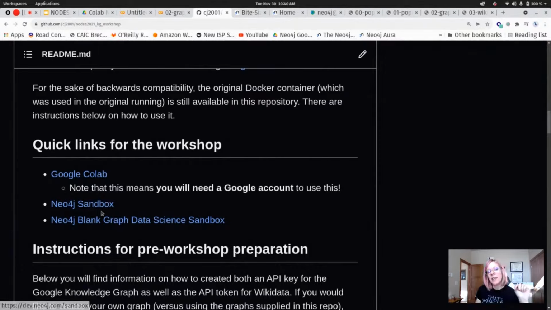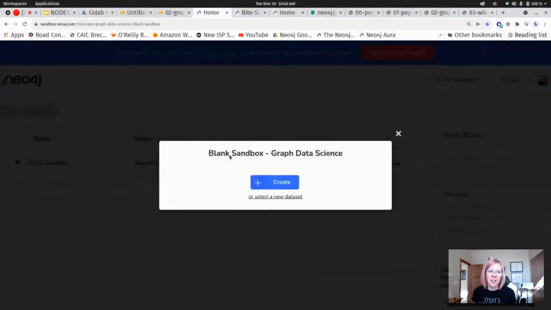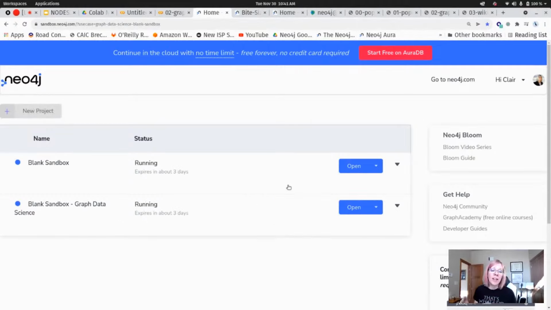Okay, we already have a running Neo4j sandbox. Now the way sandbox works is I can't have multiple of the same types running at the same time. But I've got this special one here, which actually isn't in our list. This is special for you guys who are attending today. We're going to click on this Neo4j blank graph data science sandbox. Okay. And it's going to create us a new blank sandbox graph data science instance. So let's click create there. These take a little longer to create than just a normal blank sandbox. They have a bit more memory and they have a bit longer timeout. So we've created it here.